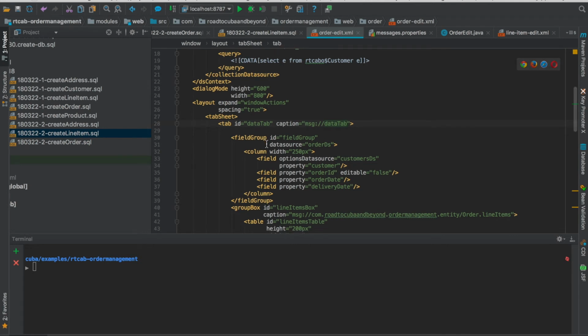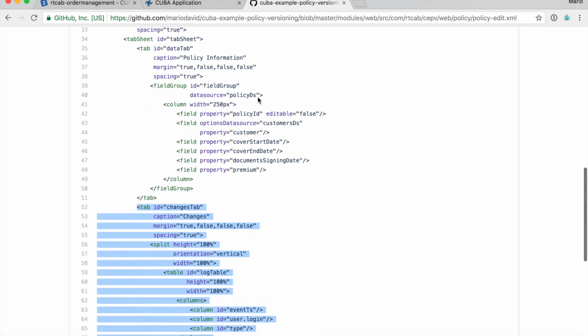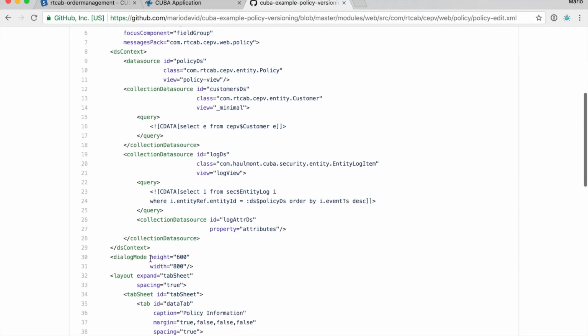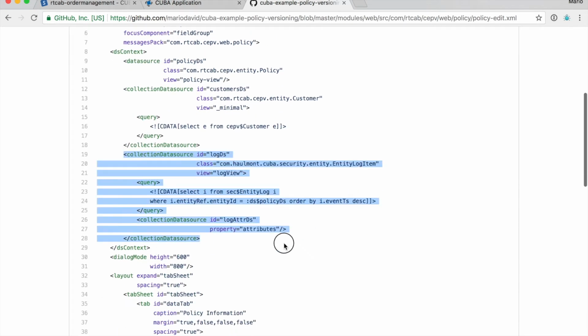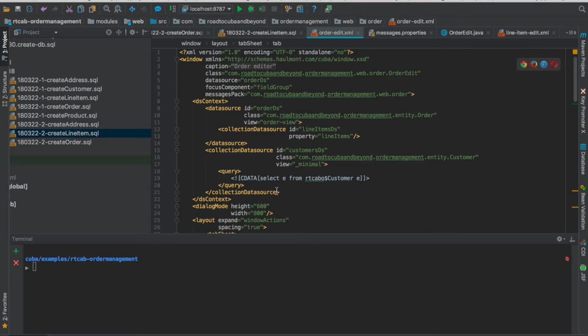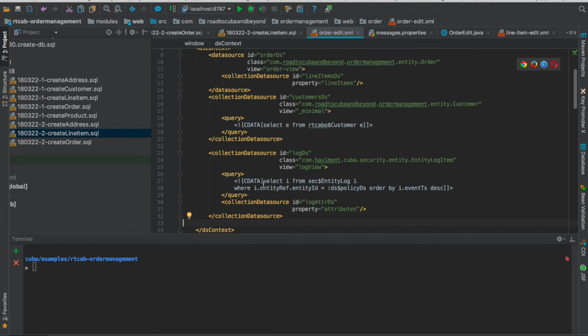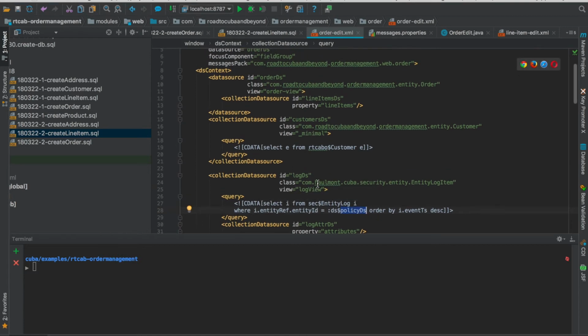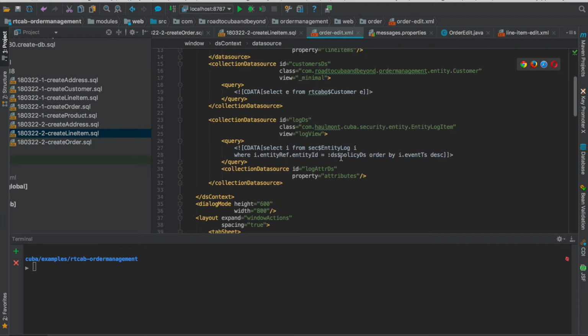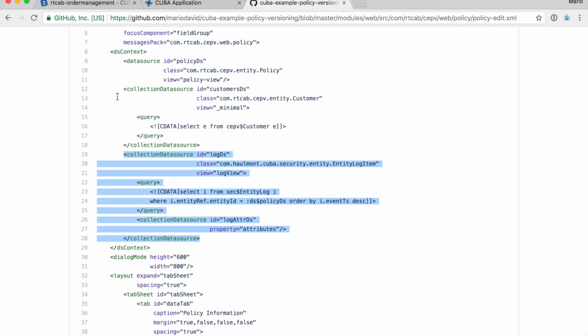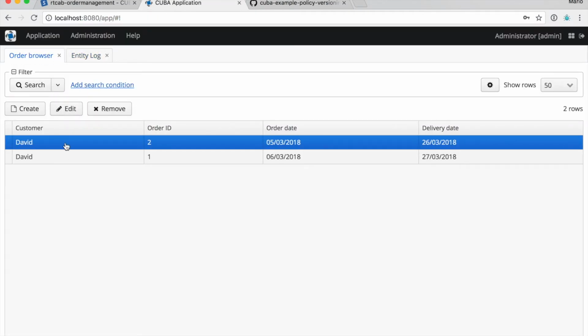And besides that, we have to add another collection data source, and this is like the logging information, where it actually loads the information from which data it should take a look and display the data. In this case, this is the order data source. So let's see, perhaps this already works.